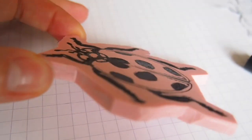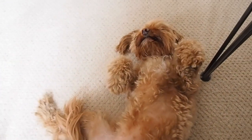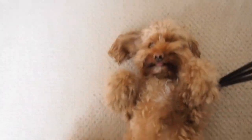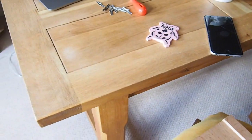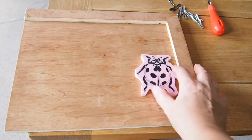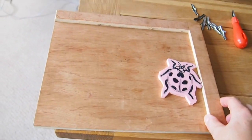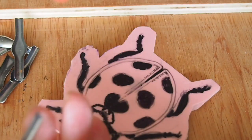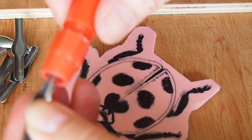That's all my ladybug drawn, so all I need to do now is carve out the pink bits to about three millimeter depth. This is a bench hook - it just hooks over the edge of the bench and keeps everything tidy, neat, and square. You put your bits of lino against it and work against it, so you're kind of pulling against it and it gives you a nice bit of leverage. I use it for lining up cards for stamping too.